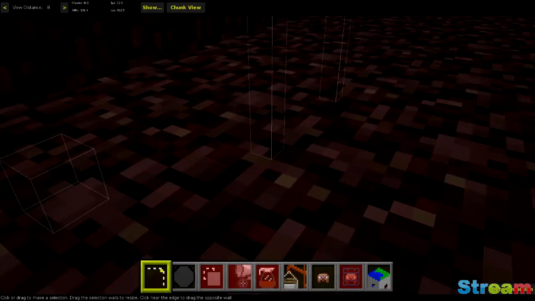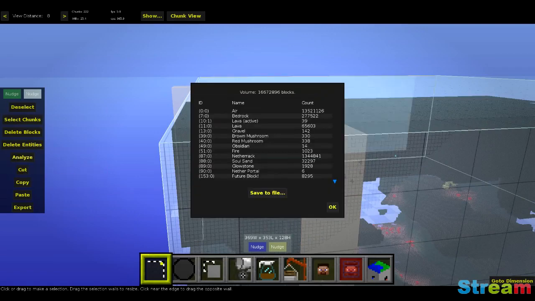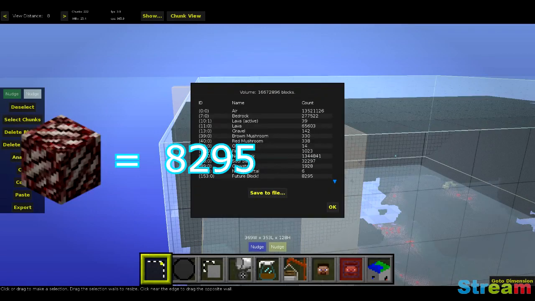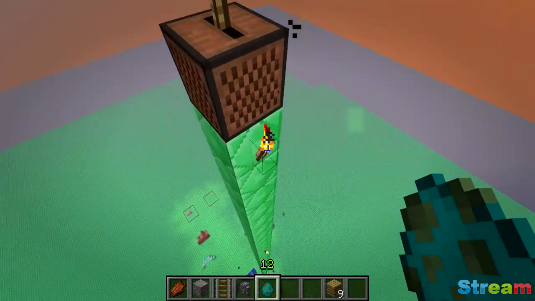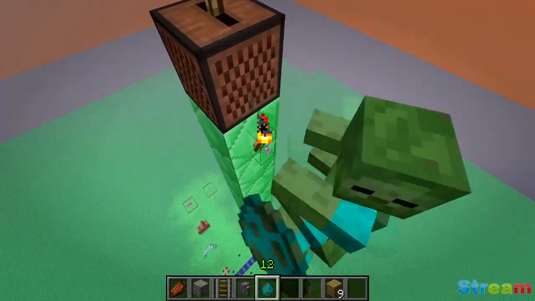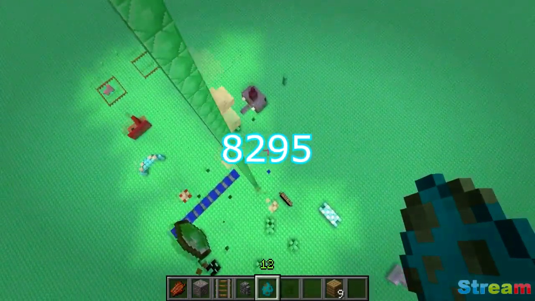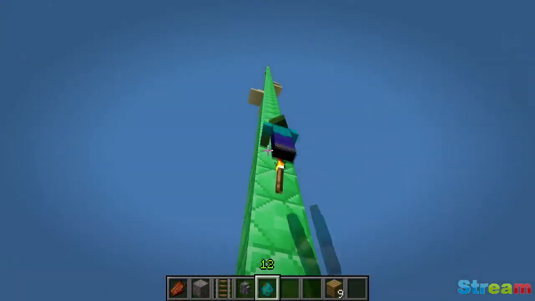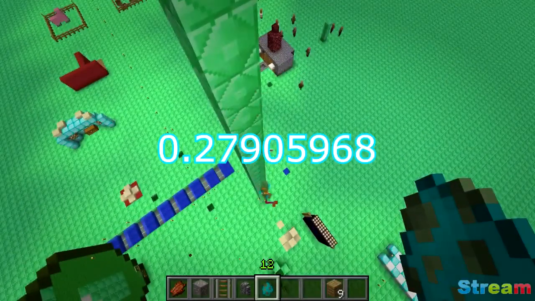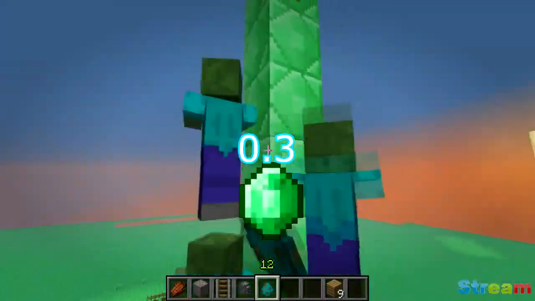Anyway, what I'm going to do now is I'm going to select all of the Nether, and I'm going to hit Analyze yet again. And you can see this time we have 8,295 future blocks, or in this case Nether quartz, instead of the huge number we had before. So what we're going to do to find out the new price of the quartz block is we're going to do the exact same thing we did before, except we're going to replace 56,095 with 8,295. After a bish bash of numbers, we find out that the new price for the quartz block is actually 0.27905968, or to one decimal place, 0.3 emeralds.